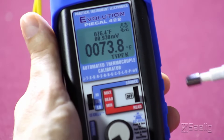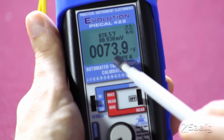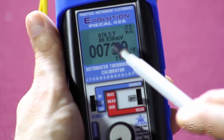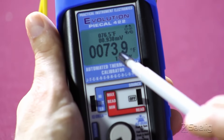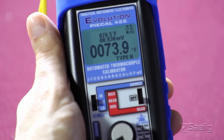If you take a look now on the display, you'll see we show the thermocouple type. Above that is the ambient room temperature of 73.9 degrees Fahrenheit. Above that is the corresponding millivolt value for a type K at this temperature. And then you can see the temperature of the cold junction internal to the unit as 76.5 degrees Fahrenheit.